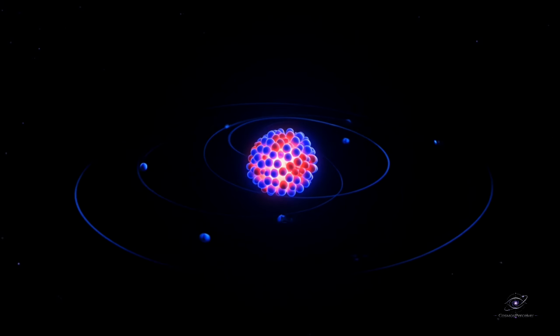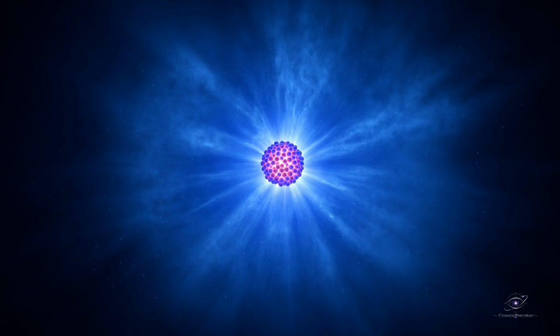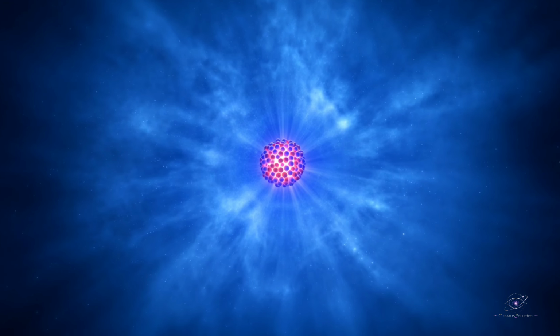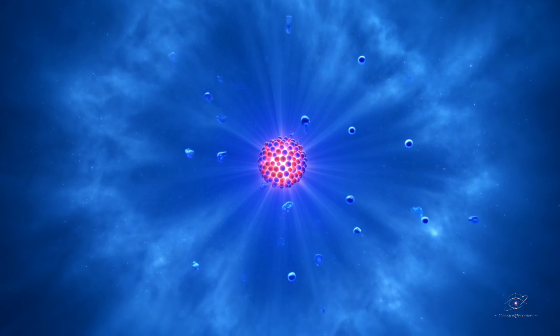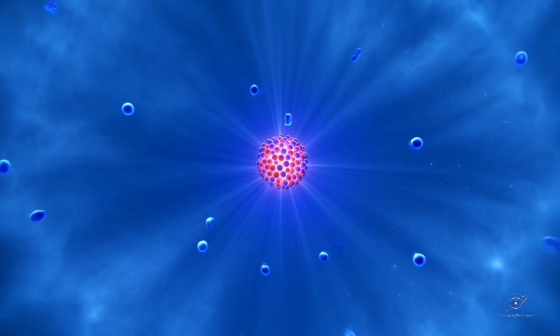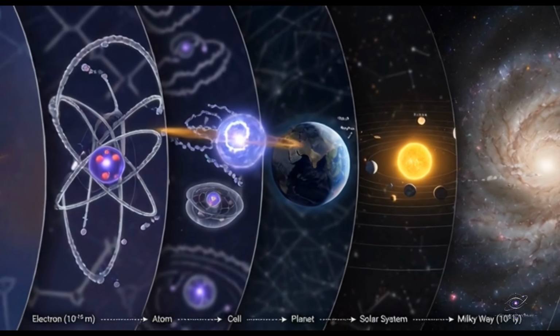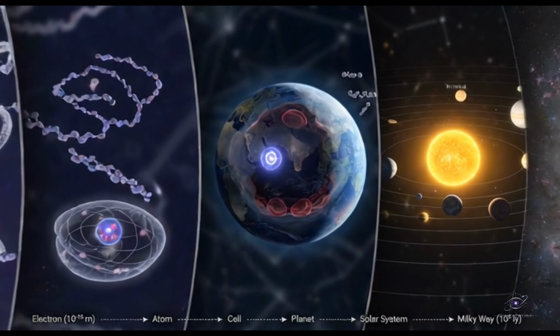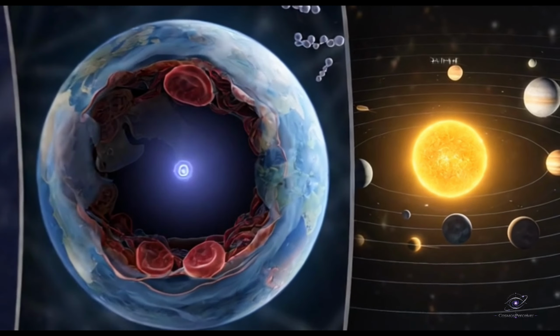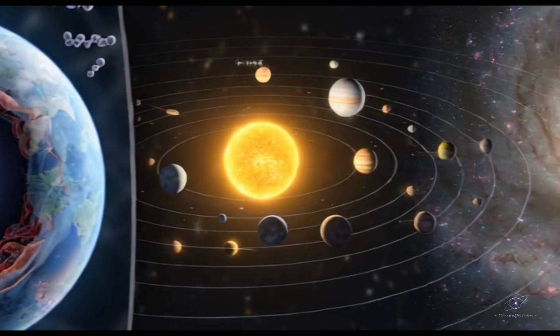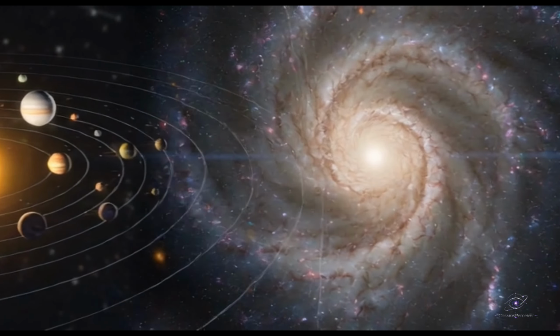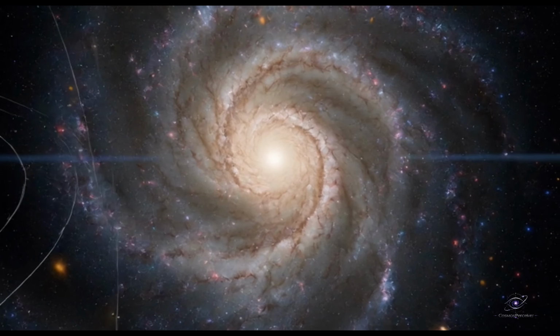We often imagine the atom like a tiny solar system, electrons orbiting a nucleus, nice and orderly. But that picture is wrong. Electrons don't move in neat circles. They don't even have precise positions. Instead, they exist as probabilities, a cloud of where they might be. And yet, despite not being solid objects, they somehow spin.